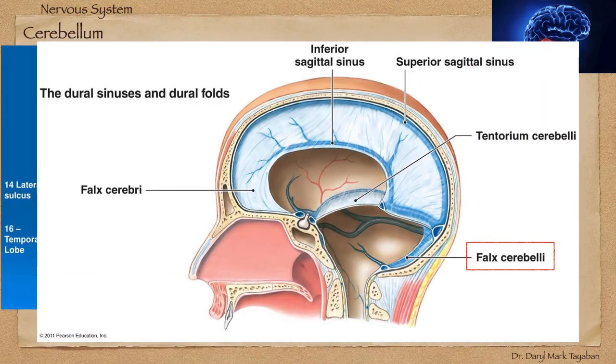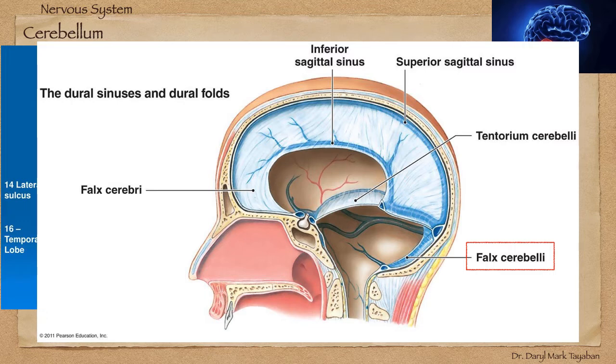Inside that, like the one highlighted, is the falx cerebelli, I don't know if it's pronounced well, which is a small sickle-shaped fold of the dura mater. It's a part of the dura mater projecting into the posterior cerebellar notch, I hope you know what a notch is, as well as into the vallecula. We won't be talking about the vallecula anyway, of the cerebellum between the two cerebellar hemispheres. Later we'll talk about the hemispheres. I forgot how the one in our textbook is pronounced, but it's falx cerebelli, the one between the two cerebellar hemispheres.